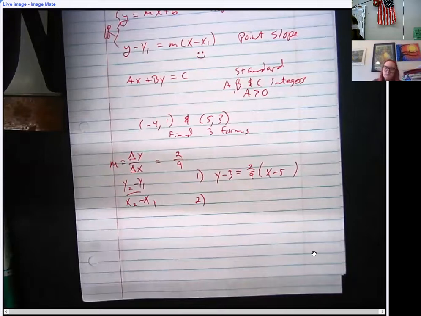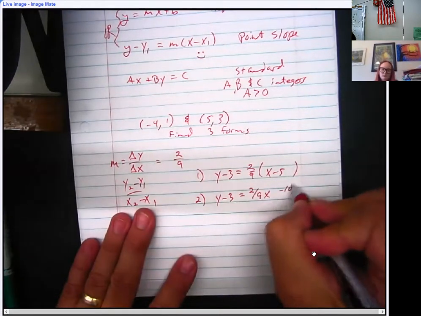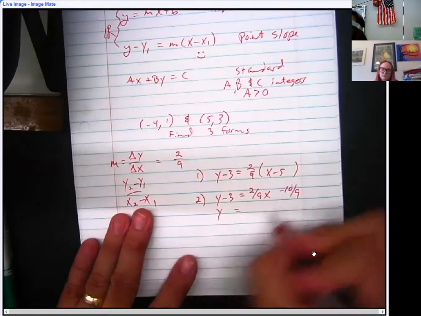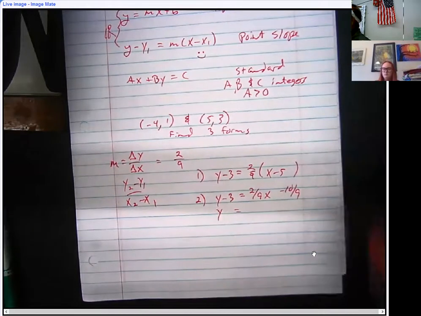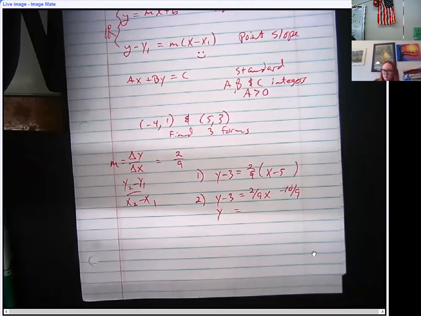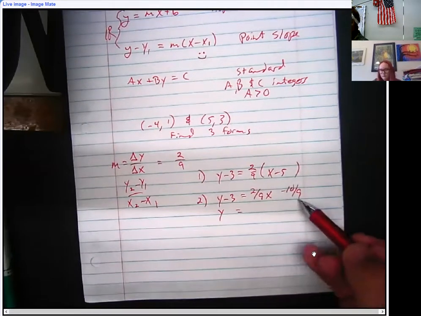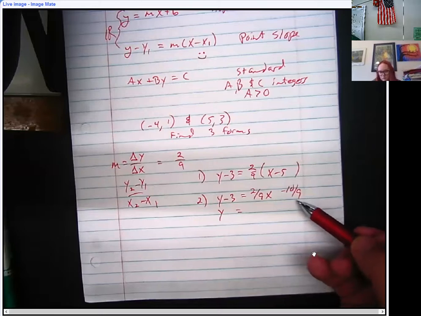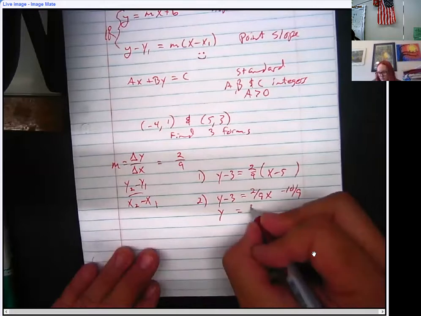It's the best answer. So if we want to go the other way, we have to use the distributive property, which is not too bad. What's left to get it into slope intercept? Because I'm almost there after I distribute. What's left to get it to y equals mx plus b? I need to add 3 to both sides, right? Which, 3 is like 27/9. I need to add 27/9 to both sides.